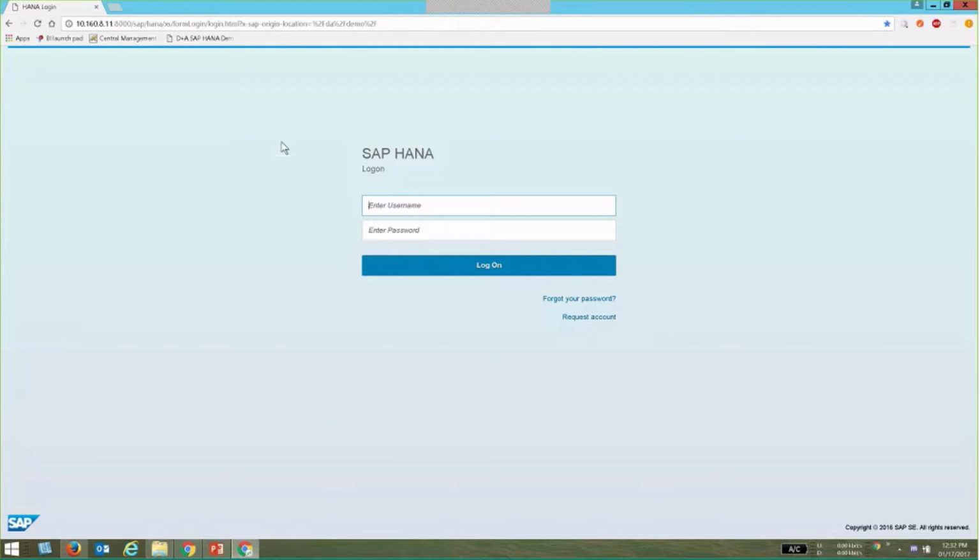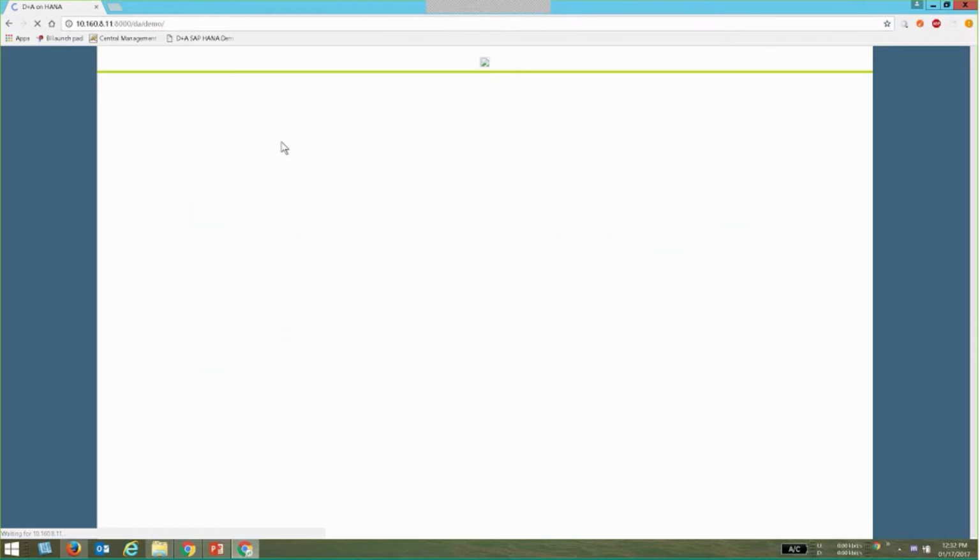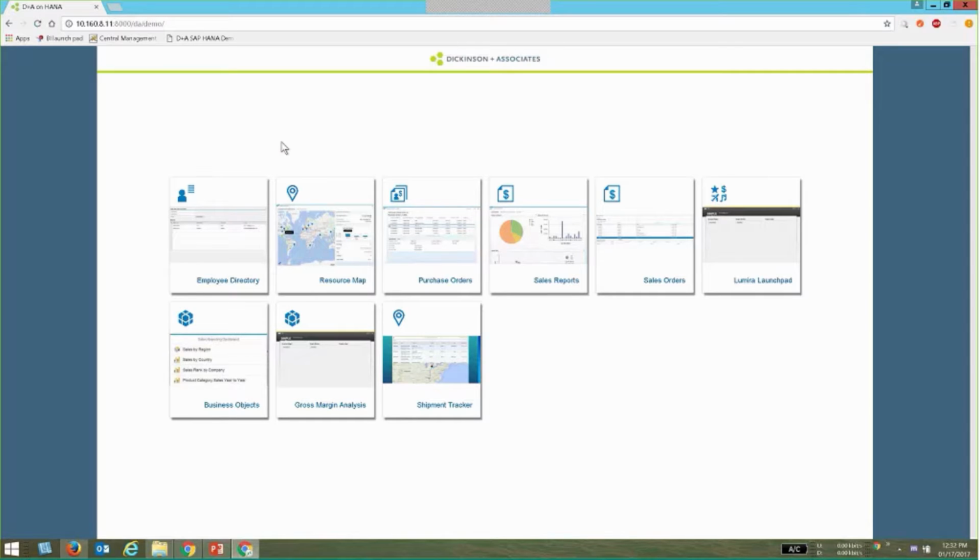Right off the bat, we're going to see just a normal logon page that you would log into any internal website. So I'm just going to log us in here. And Rob highlighted a few components earlier in his conversation. Terms such as Fiori, HTML5. All of those concepts are built directly into the engines and the HANA platform that we have been speaking about.